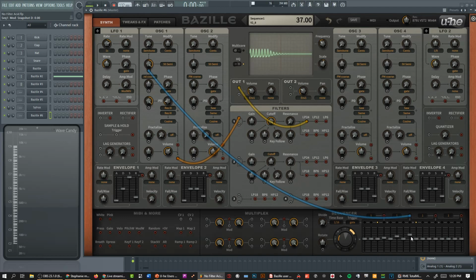Let's set this to be 48, so it's going to be 2 octaves higher. And then this is going to be 40, an octave, and then we'll send this to be 14, which is going to be 7. Okay, so now I can click on the second oscillator.